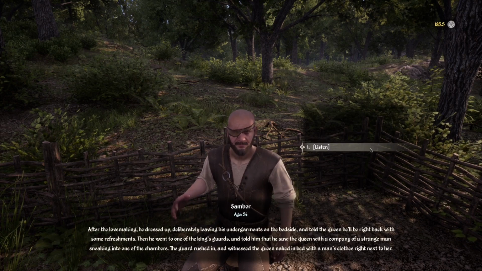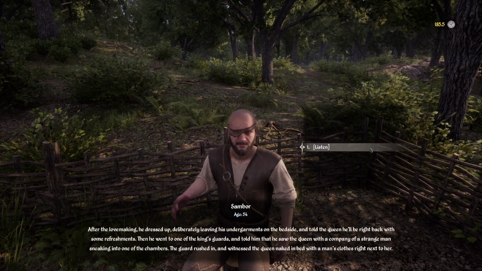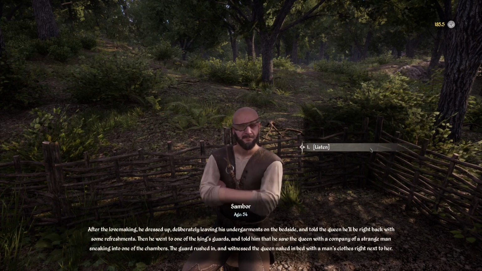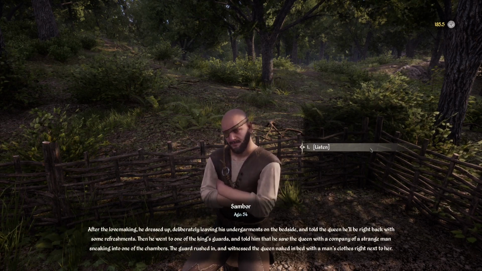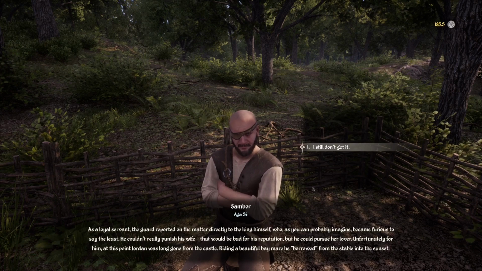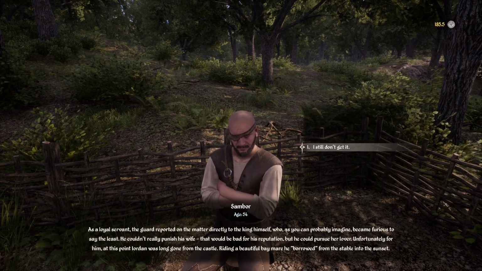After the lovemaking, he dressed up, deliberately leaving his undergarments on the bedside, and told the queen he'd be right back with some refreshments. Then he went to one of the king's guards and told him that he saw the queen with company of a strange man sneaking into one of the chambers. The guards rushed in and witnessed the queen naked in bed with the man's clothes right next to her.